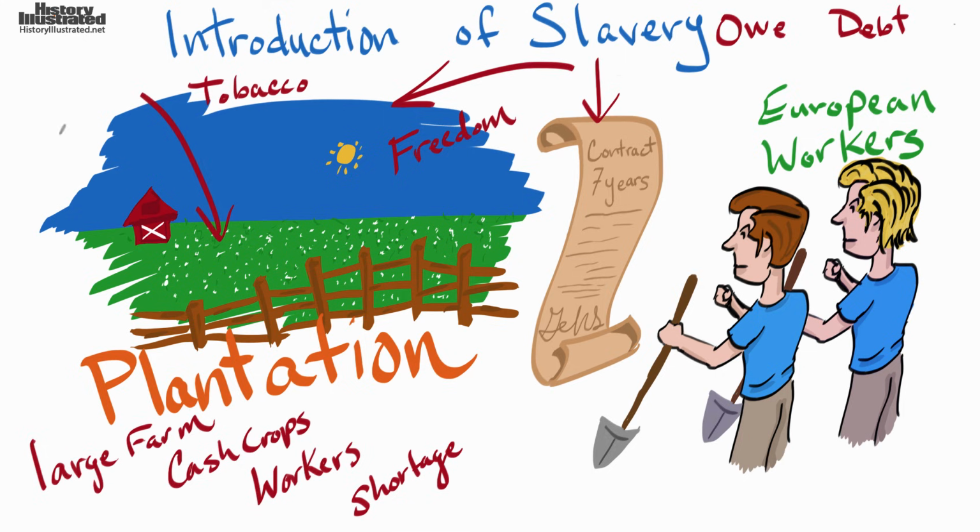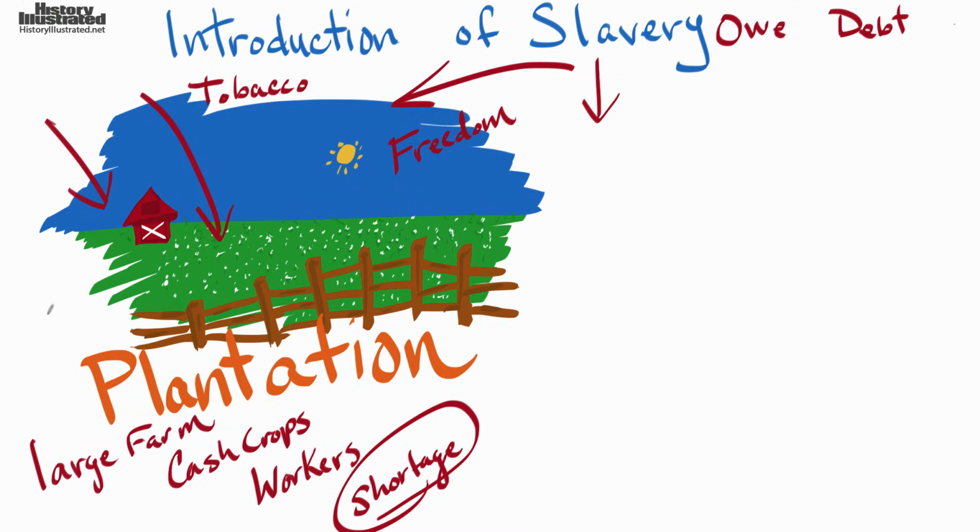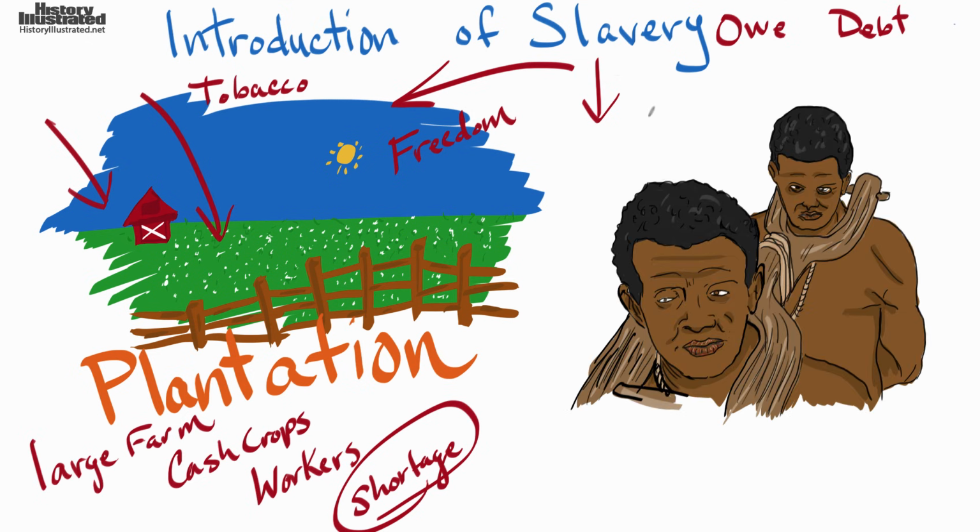And then the original farmer here would now be without workers again. So he's back into the same boat he was, still having a shortage of workers. So he had to figure out something else to do. So as you can imagine, indentured servants, the idea of it didn't last too long in the American colonies. They were very quickly looking for slaves, which is what the next step was.